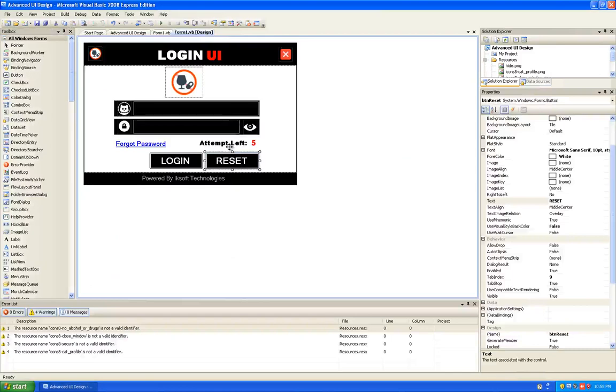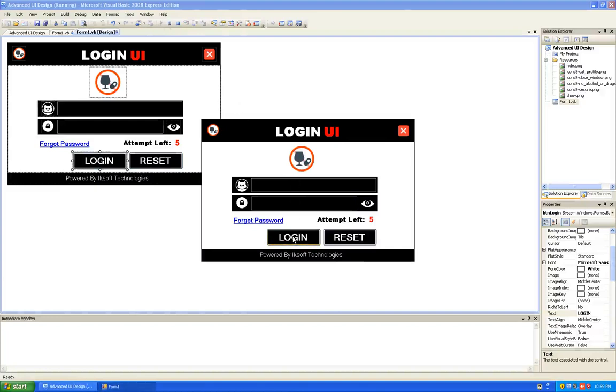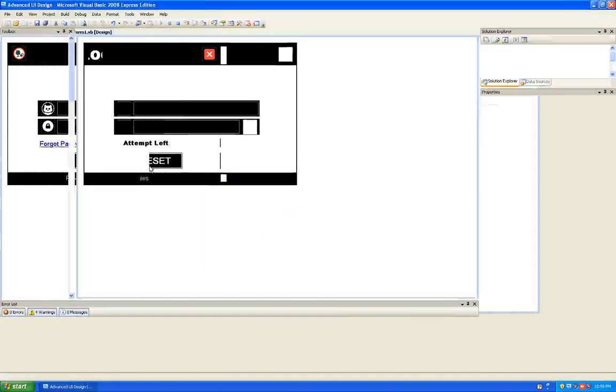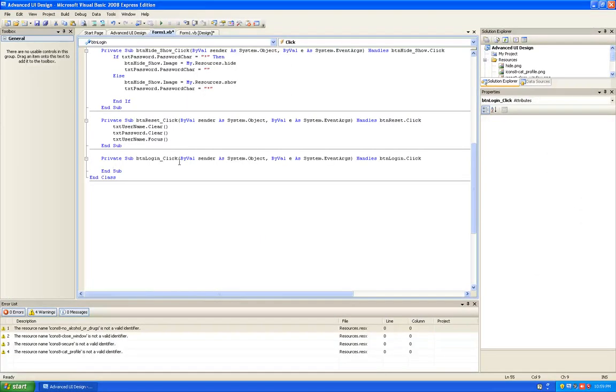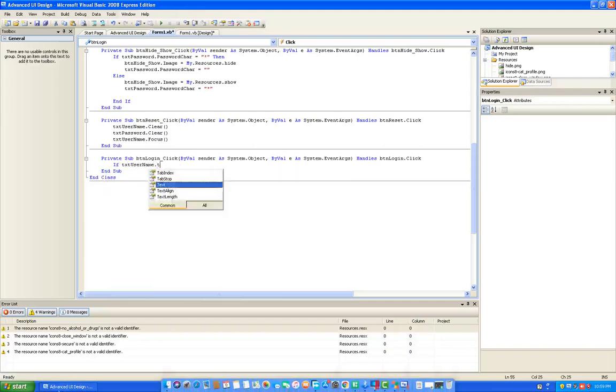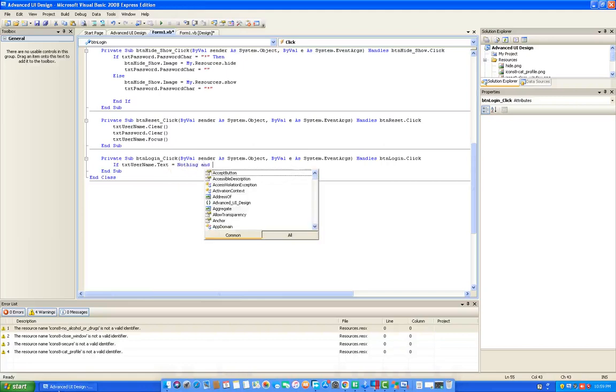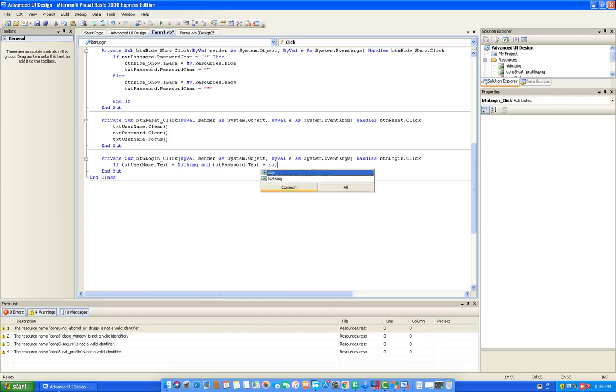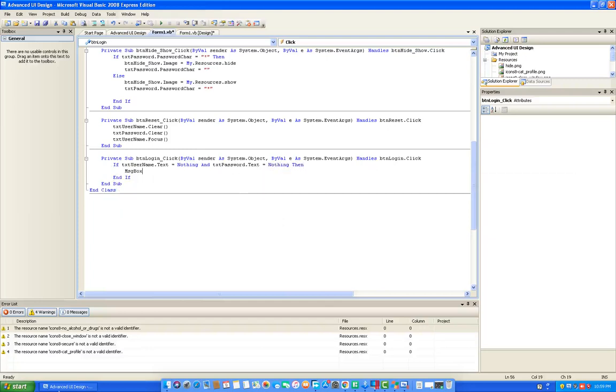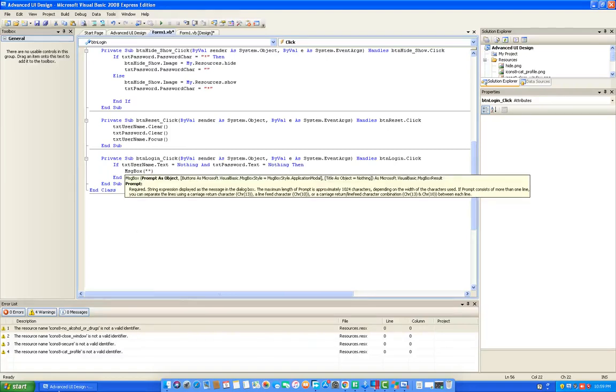Now let's see how we could manage to restrict some logins, or let's say secureness. When I click on this guy, it's not going to do anything. So let's try to secure that. First of all, let's double click it. This is what we're going to say. We're going to say that if our txt username.text equals to nothing, and our txt password.text equals to nothing, then all we have to say is it should pop up a message dialog telling the person that no username/password found. You see, then we say maybe all fields required.